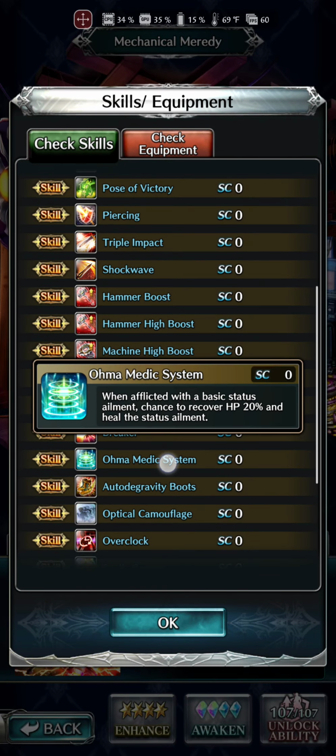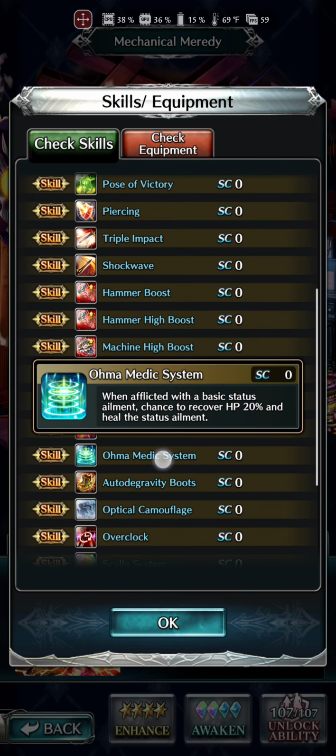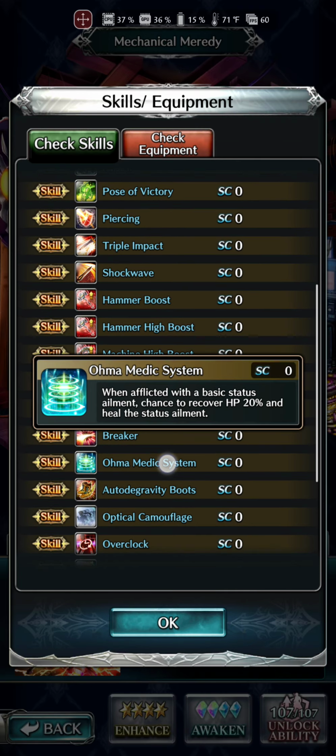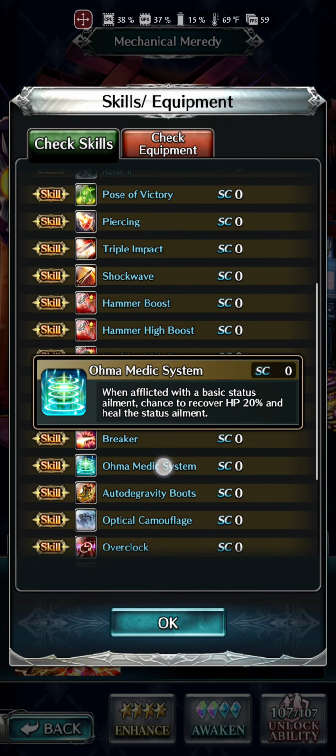OHMA Medic System. When afflicted with a basic status ailment, chance to recover hit points 20% and heal the status ailment. That's pretty awesome right there. It's going to keep her from getting statused. I mean, it's a chance for any of the statuses, so that is awesome. That's another level of protection that's going to be very useful in Arena.